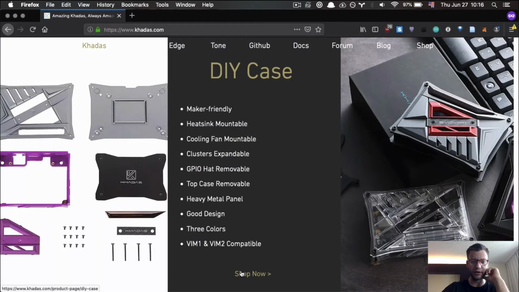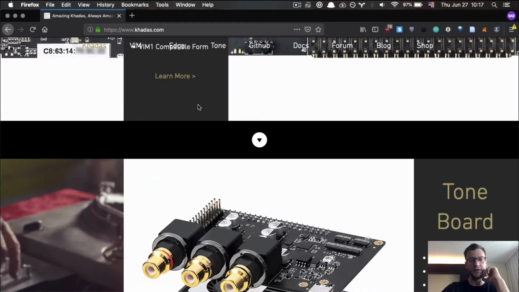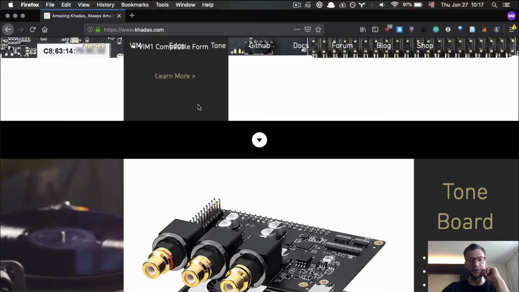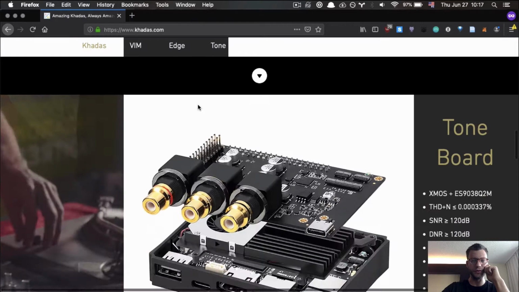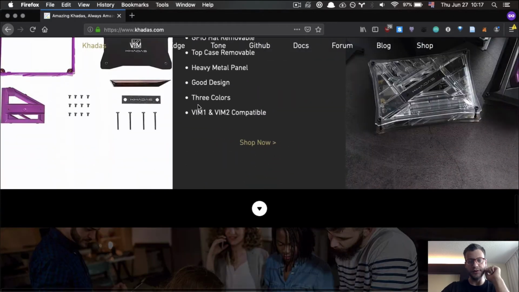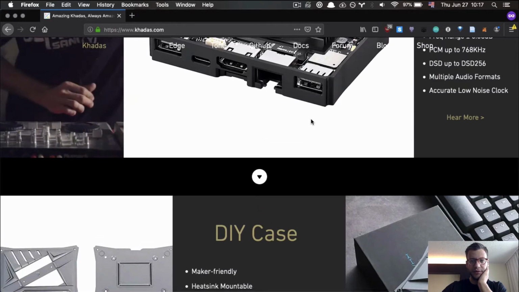Yeah, no, they all go to the product page. So saying shop now and hear more and learn more, those could all be read more or something. At least they should all be a button. Make them a button.